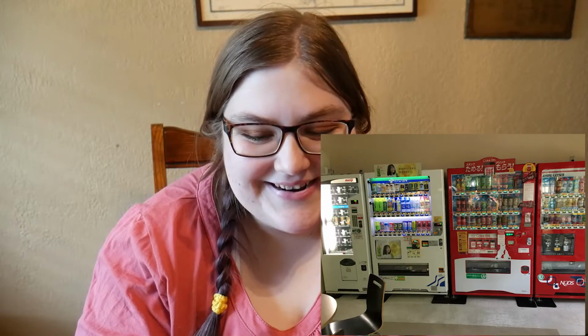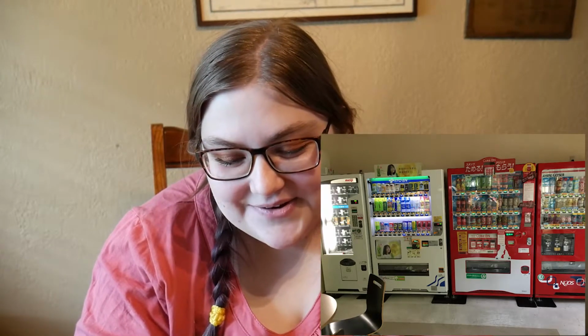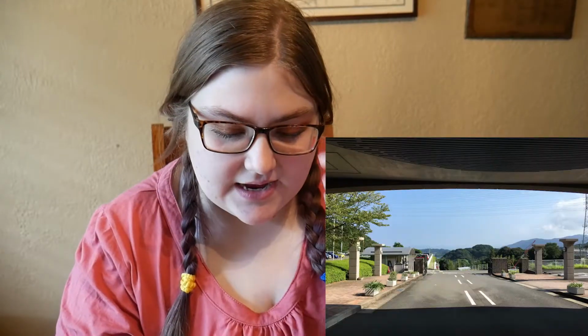There's more vending machines. So the dorm on the first floor, there was a lot of vending machines. So there were all of these, and then on the opposite side there was an ice cream vending machine, a frozen food vending machine, so it's frozen and then it'll cook it once you order it, and then a coffee vending machine, it makes it when you order it. So that was basically paradise. I really enjoyed it.